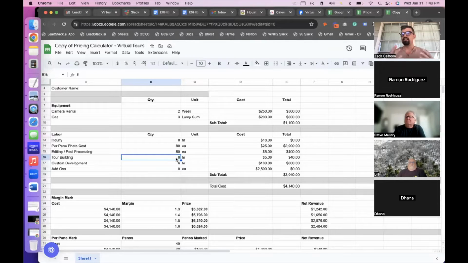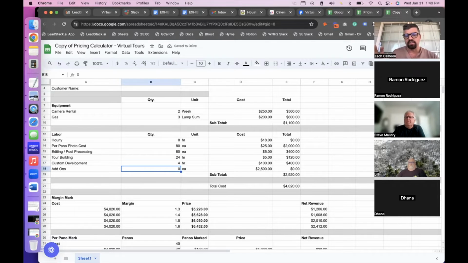So I'm going to give my VA maybe 24 hours of work time at $5 an hour. That outputs $120, right? Now I know Silver City would probably require some custom development. I would promise that in the scope call, or maybe in the first call: hey, I can customize this, I can do that. What are your needs? So I'm going to budget 4 hours of custom development for $100.